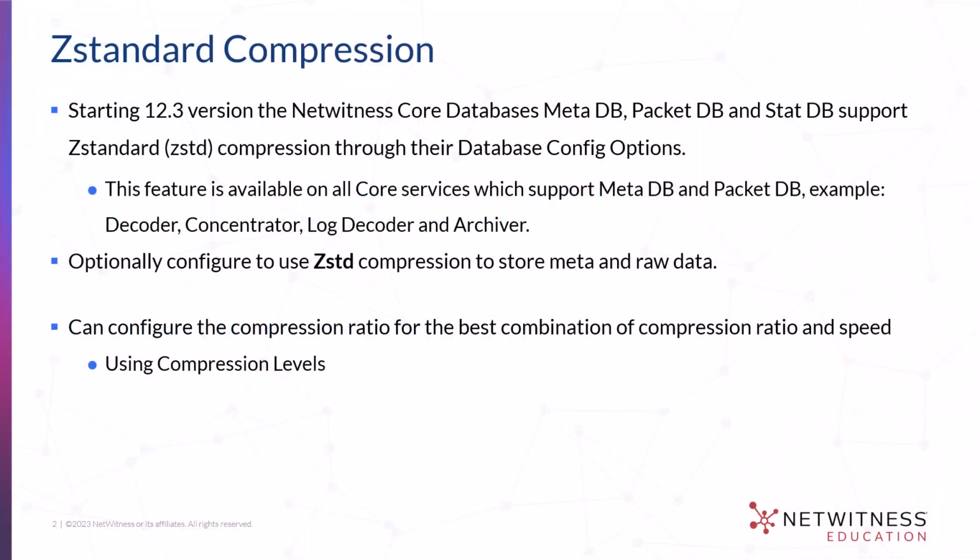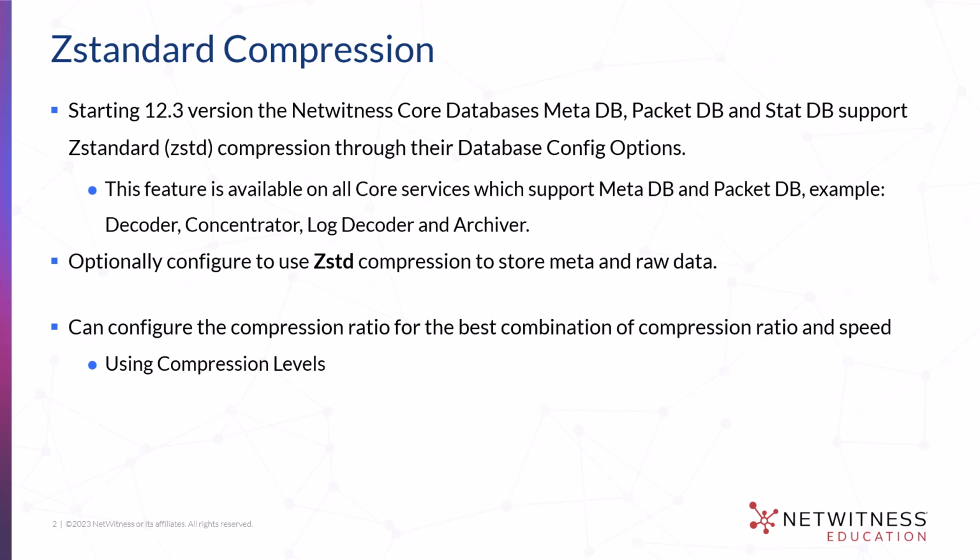Starting this version, the NetWitness core databases MetaDB, PacketDB and StatDB support Zstandard compression through the database configuration options. This feature is available on all core services, which support MetaDB and PacketDB. For example, the decoder, concentrator, log decoder, and archiver services. You can optionally configure them to use Zstandard compression to store meta and raw data.